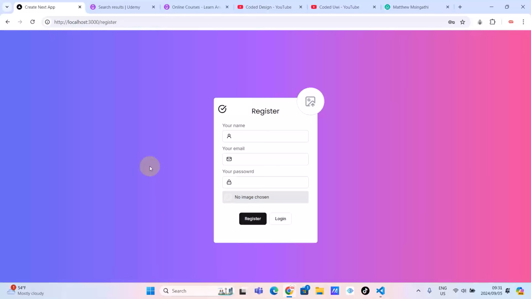Now we are diving deep into authentication and authorization. I want you to fully grasp every concept that is involved in it. At this moment in time, we can register a user. It's perfect. It takes an image and saves it to a server, so everything works well. But now we are done with the registration. We need to deal with the login.